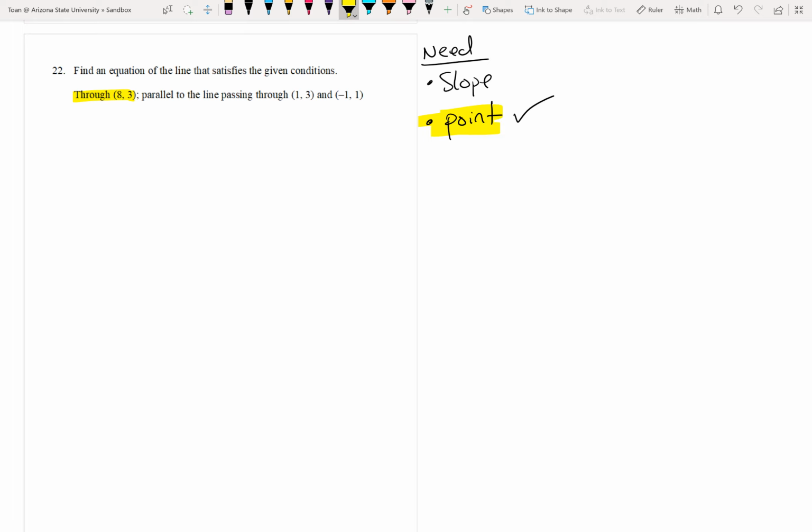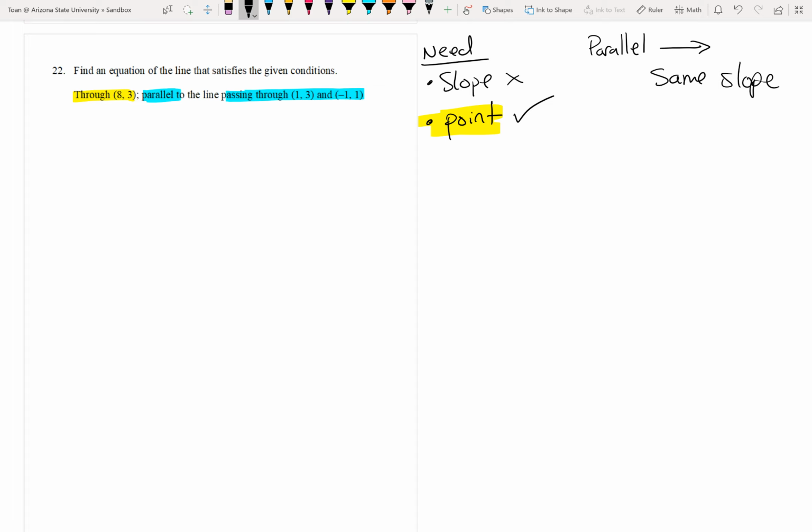Now, if you read the whole problem, it never says your slope is this. So that means you actually have to go and find it. You have to do extra work to find it. So the only information they say is it's parallel to the line through these 2 points here. So the thing that this question is testing you on is your knowledge of parallel lines. We need to remember that parallel implies same slope.